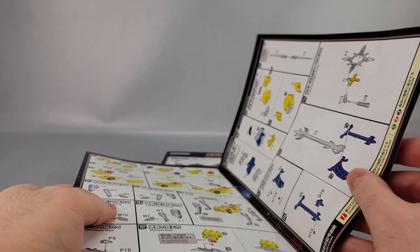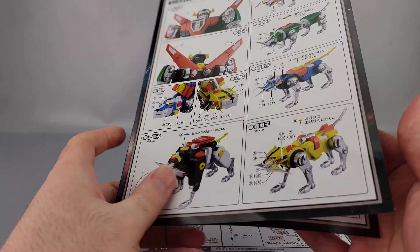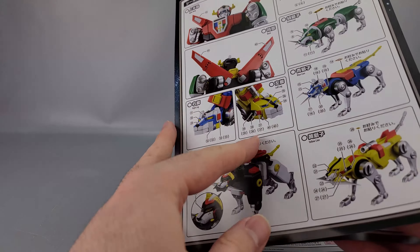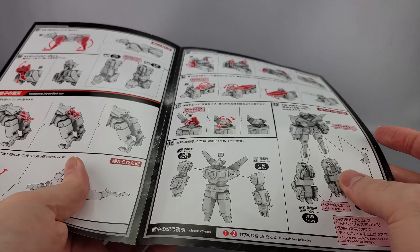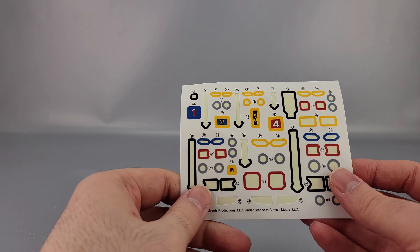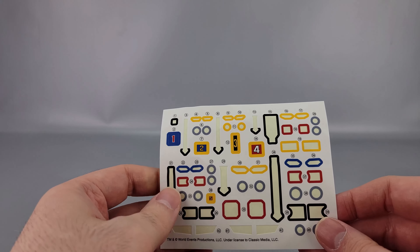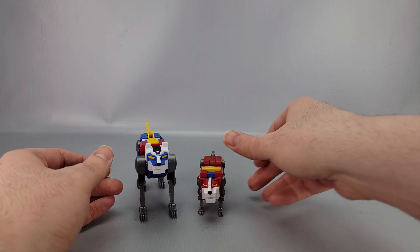In the box you have not one but three different things. There's a manual with assembly instructions, another booklet covering included parts - with yellow-highlighted parts indicating special paint applications, all the stickers - and a third booklet on how to assemble it for Voltron combined mode. There's also a sticker sheet. I did not use the number stickers but did apply all the other stickers.